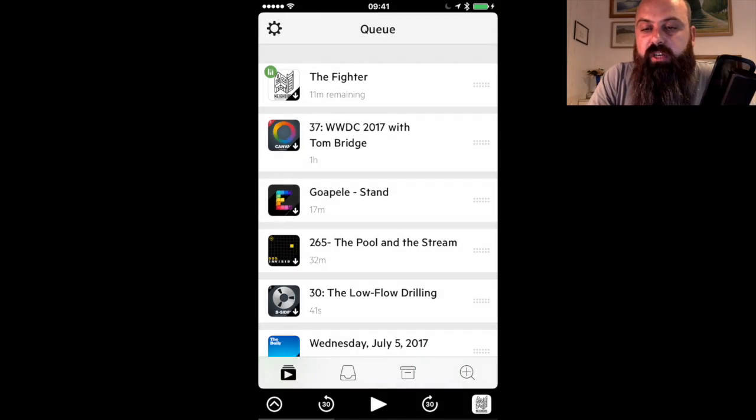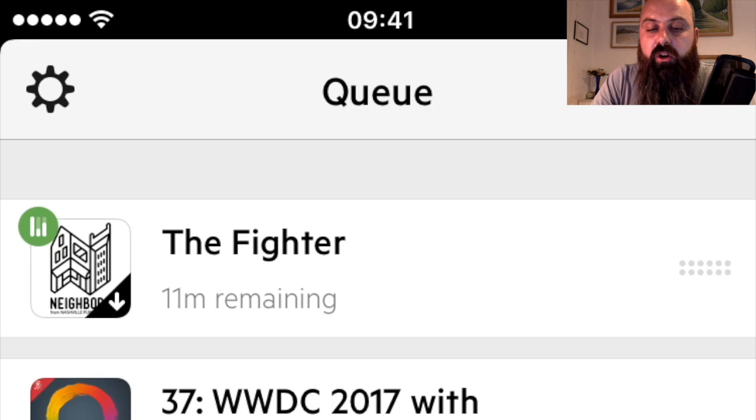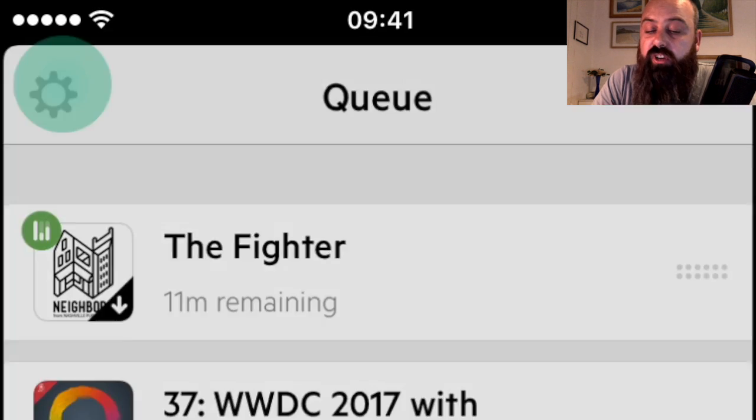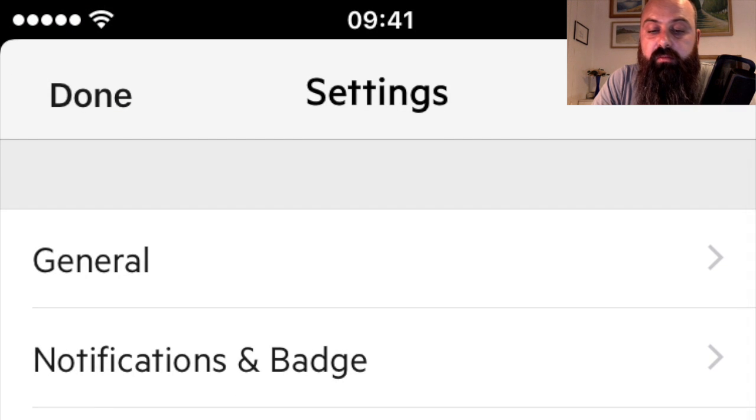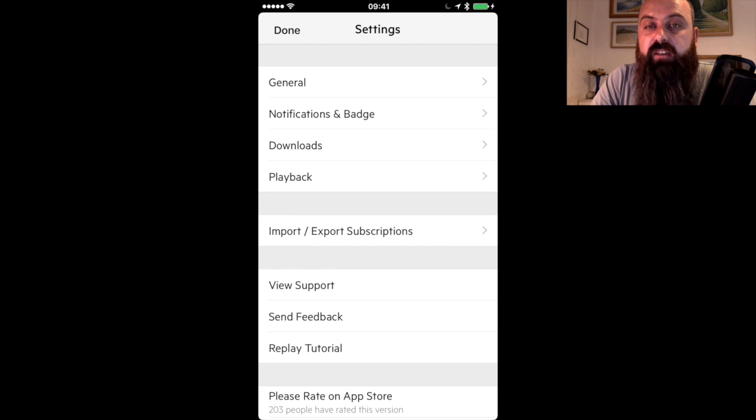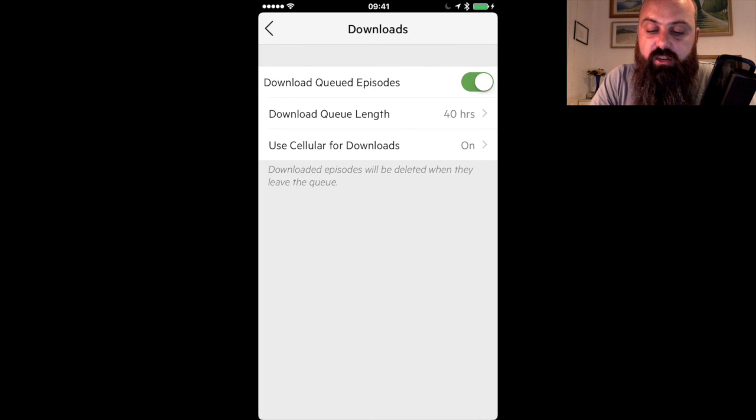And finally, I'm going to jump in here to the settings screen and just show you a couple of things in here. It's not a screen that you'll have to go to very often in the app, but it is a place where you can come and have fine grain control over the experience to just make the app work exactly the way you want it to work.